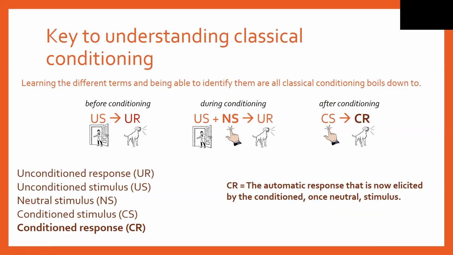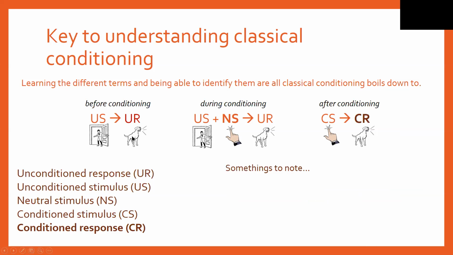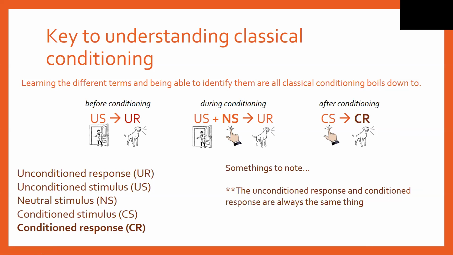which is the barking. Again, you'll see that a lot of these are occurring multiple times here. The unconditioned stimulus is the same in both of these. The response is the same the whole time. So the unconditioned response and the conditioned response are always the same thing. So that's easy. When we're looking at examples and learning to define these terms and identify them, we're only, for each example, looking at one response, at one behavior that's being elicited.